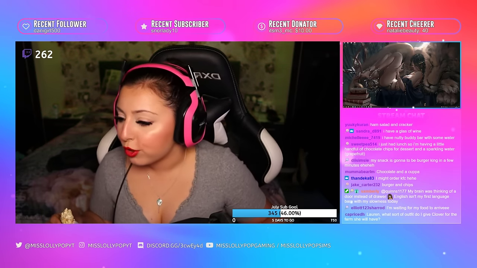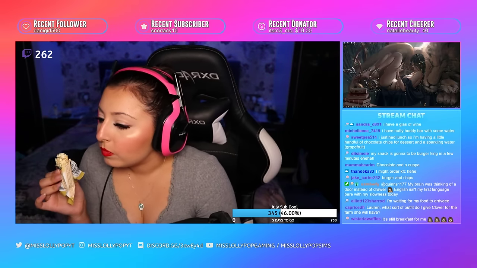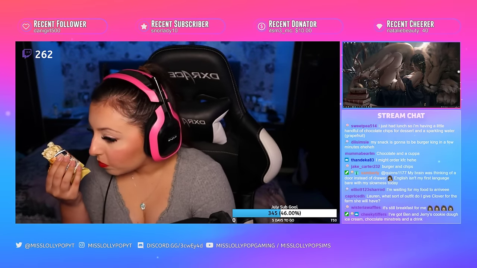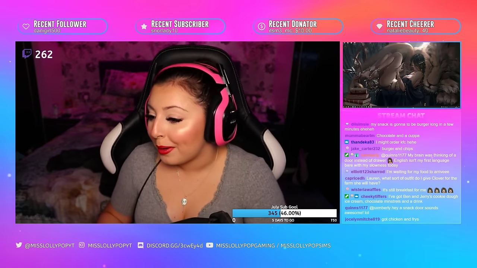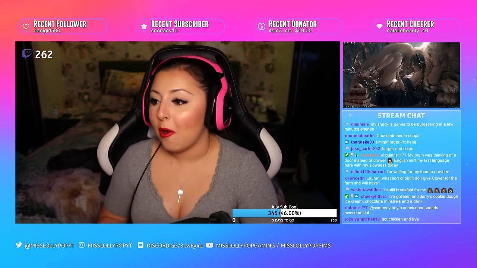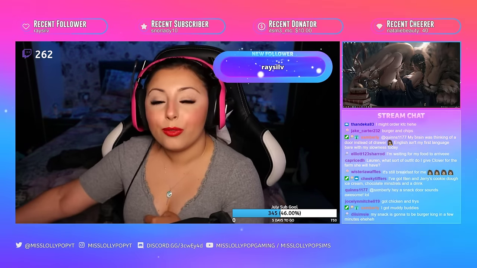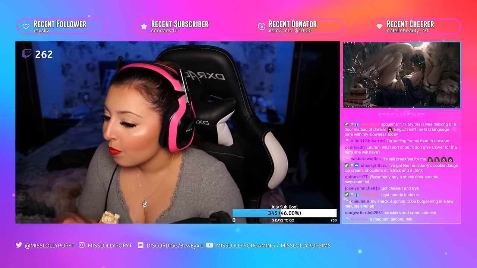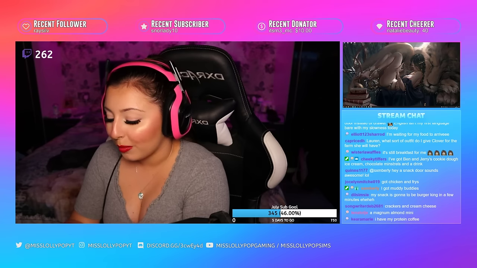I'm waiting for my food to arrive. What did you order, Elliot? I've got Ben and Jerry's cookie dough ice cream, chocolate minstrels, and a drink. Oh my God, Tiffany. You got all the good snacks. Ray with the follow as well. Thank you so much for the follow, Ray. My snack is gonna be Burger King in a few minutes. Oh, loads of you guys are ordering food. I'm jealous now.